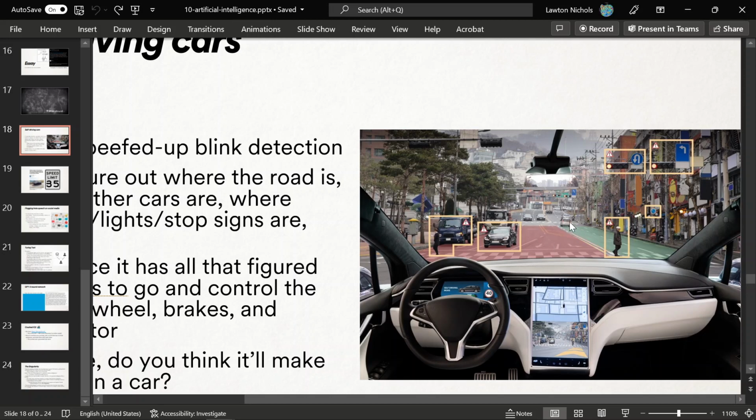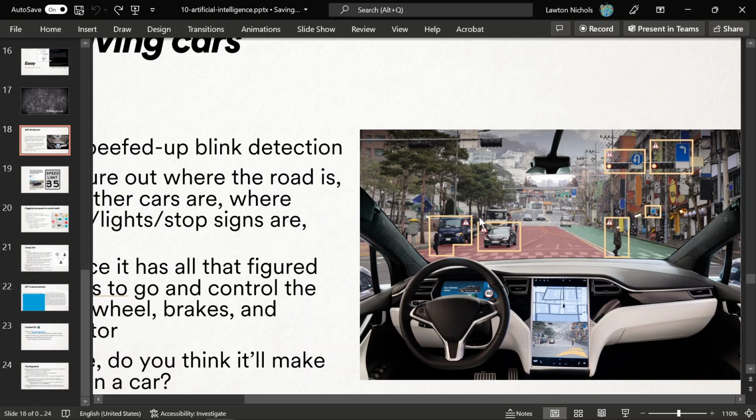This is kind of what a self-driving car might think of when it sees the street in front of it. It needs to notice, okay, here's the side that I can drive on. That's important, right? It needs to notice, okay, I can't drive over here, that means these are the two yellow lines that are blocking me from going that way.